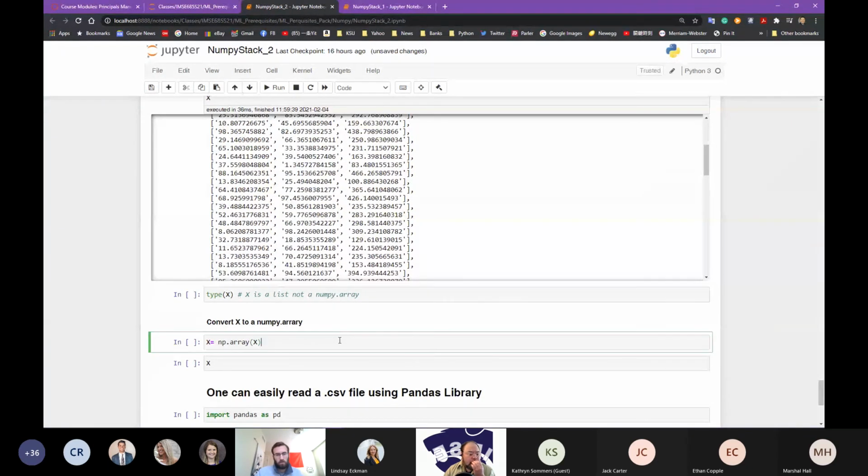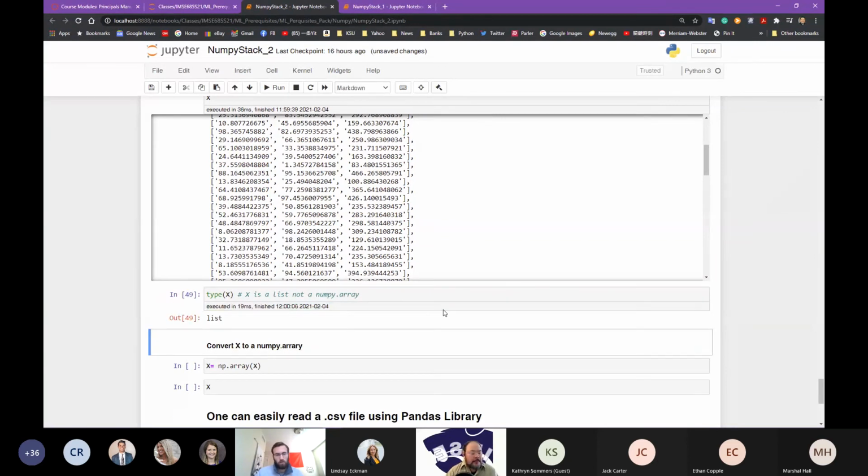Okay, so we can check the type of this data we read in, capital X. It's actually a list. If you do type of X, it shows you it's not a NumPy array at all. So how do I convert it into a NumPy array? Very simple.